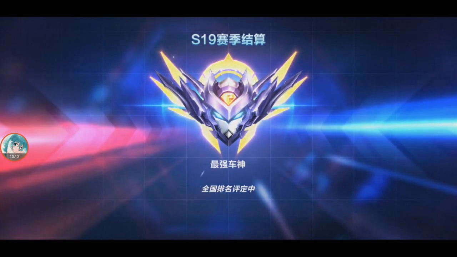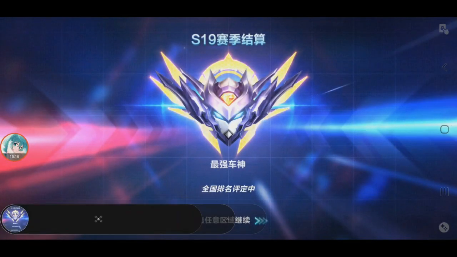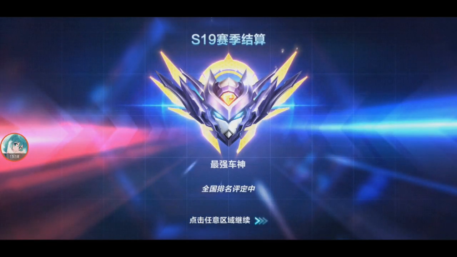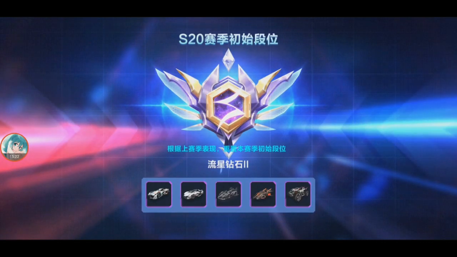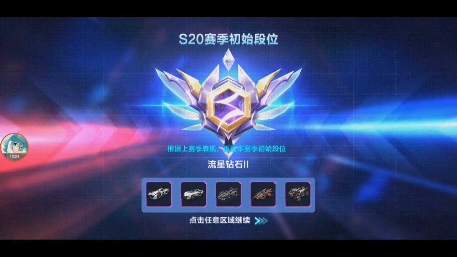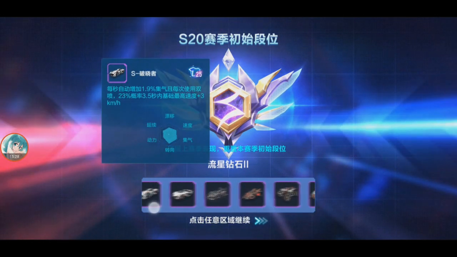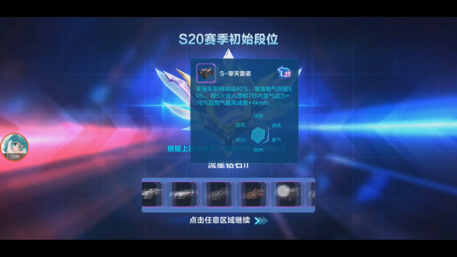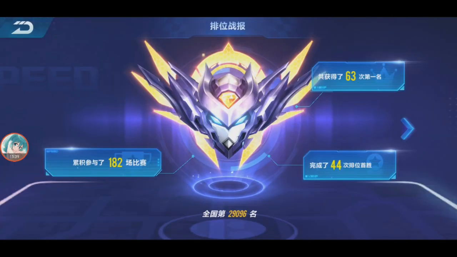Okay, hold on. Let's take a look at this season. Season 19, I finished with Supreme. I can go Legendary. Alright, Season 20. Now the experience car is every depot, because there's a lot, right? It's every single depot. Okay, let me snapshot all my ranking for WeChat first.